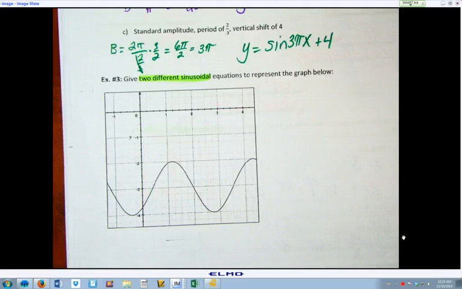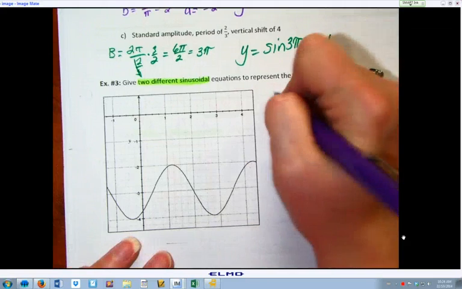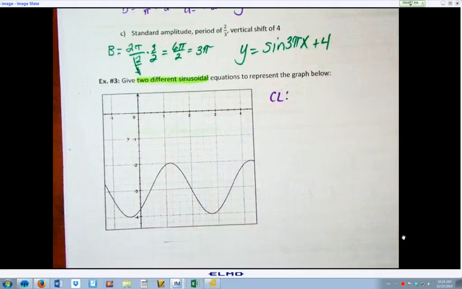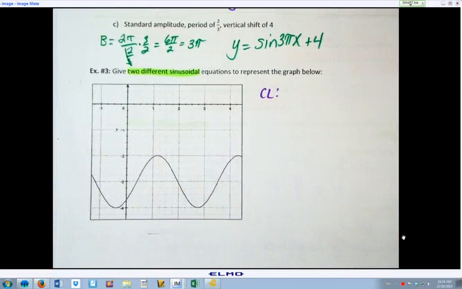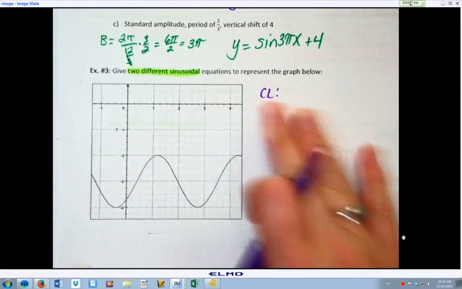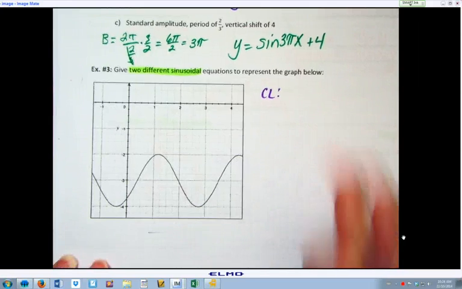First thing I like to do is draw the center line because it's going to help you to get your starting point. So I actually start with the center line before I do the base graph. How do we calculate the center line? Peek at the method box, we wrote it down, that's why it's there. We take the max plus the min, divide by 2. And you don't need to show the work, I'm just going to show it so you understand what we're doing.